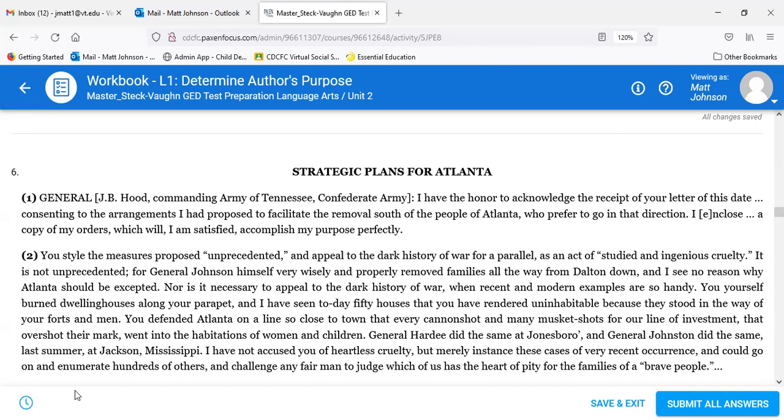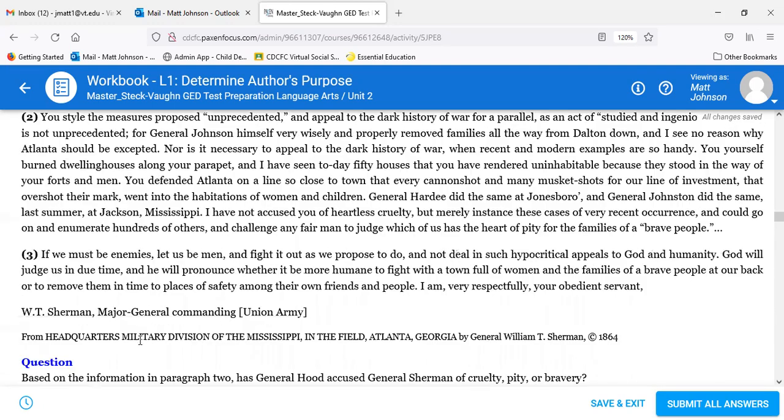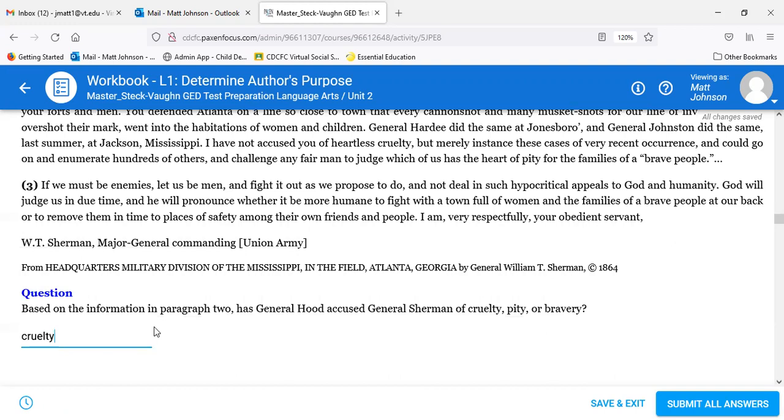It's something I've mentioned a couple times about the difference between the Confederate Army and the Union Army. The Union Army understood that war was horrible, but they were willing to do things that the Confederacy was not to win the war. And so General Sherman basically burned his way to the coast through Georgia. When he took Atlanta, he burned part of Atlanta. He burned part of Savannah and Charleston, South Carolina, because he knew that by destroying the morale of the Confederate people, they were going to win. And Confederates had more of a romantic idea, at least in theory.